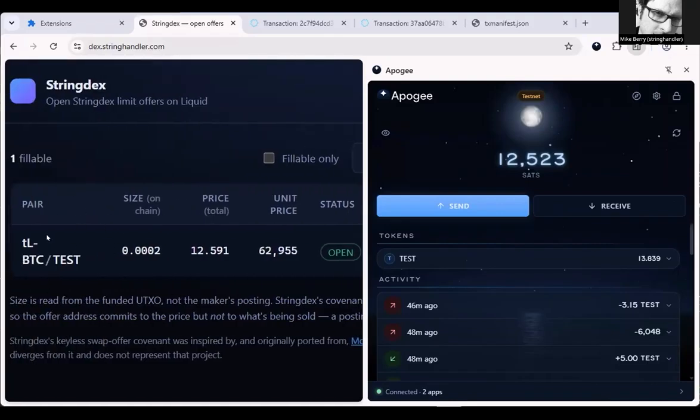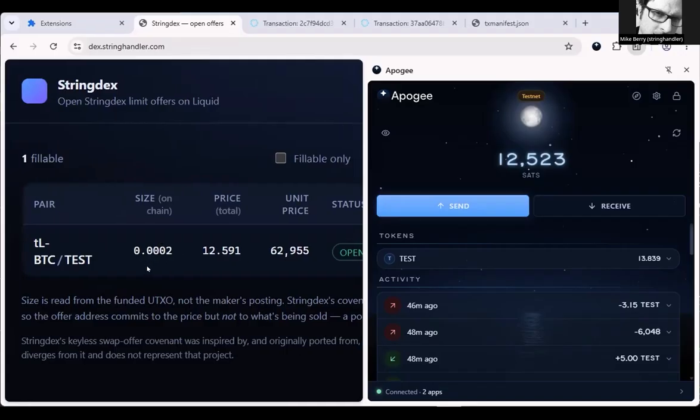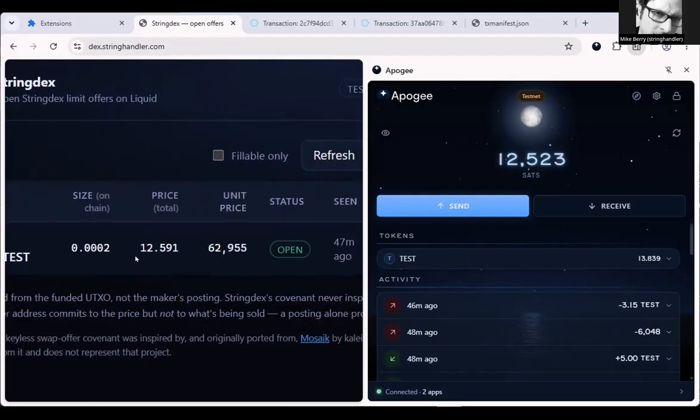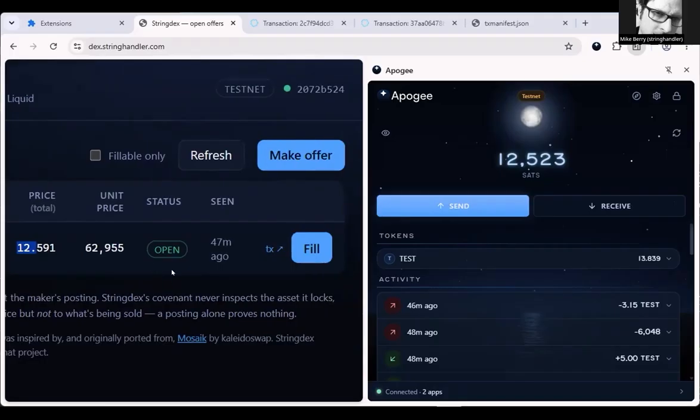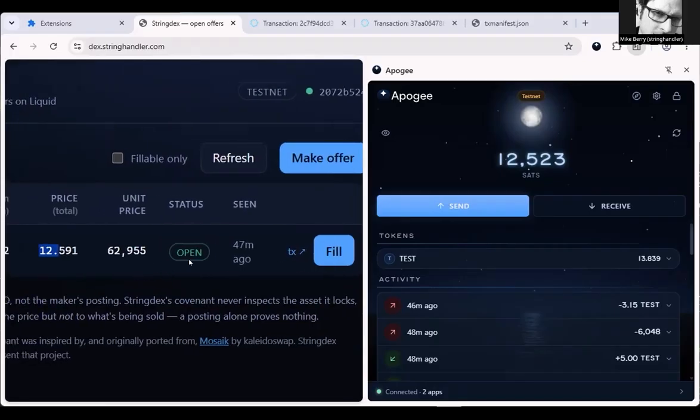So the swap here is a single UTXO, which is basically a covenant. The UTXO is on chain and has a covenant saying that I don't care who spends this UTXO, but the UTXO in that transaction has to have an amount equal to 12 USD going to my public key.